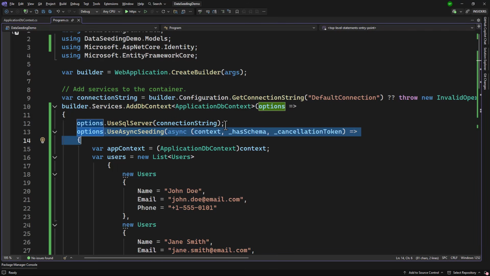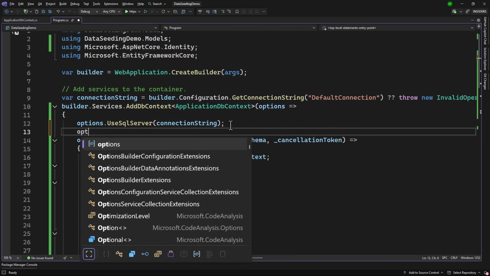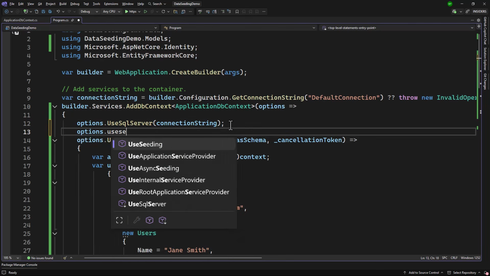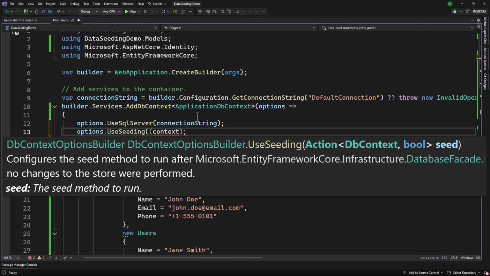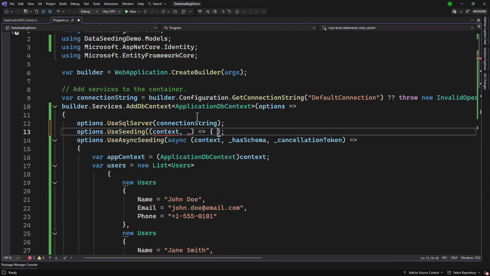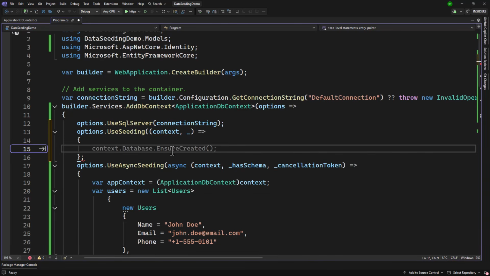What we will do for that is right here we will say options dot use seeding. That is the synchronous version. Right now we are not doing anything inside there. When we have the use seeding here, we will receive the context, and I do not care about any other parameters. I can keep that empty here, and we will create a function.